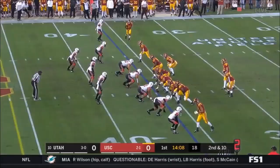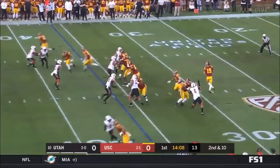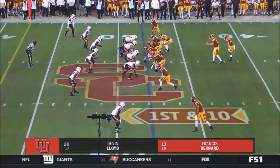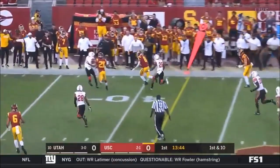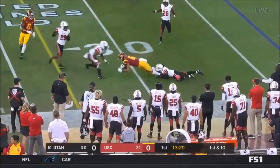A lofted one for Tyler Vaughns is out of his reach — second and ten. To find completions, and the thing he has going for him is this may be the best group of receivers in the Pac-12. Looking for Vaughns again and spot on with this throw. They replaced two senior linebackers, and on the back end, Jalen Johnson loves man-to-man coverage. Amon-Ra St. Brown had just one reception last time. Michael Pittman trying to get away from Tariq Lewis.